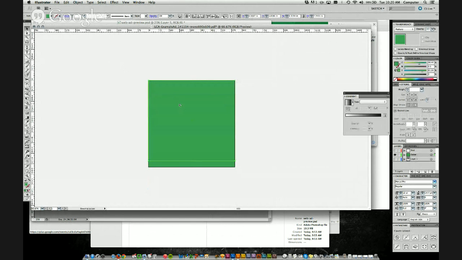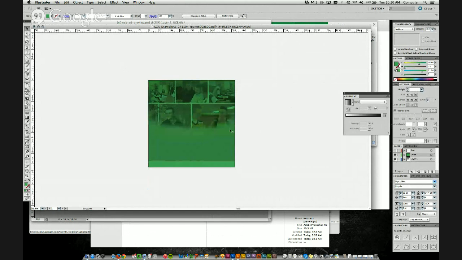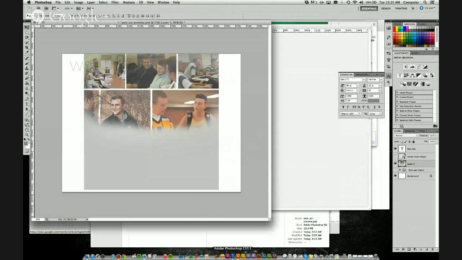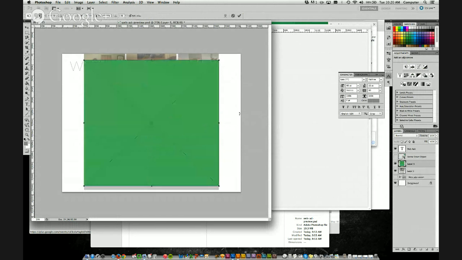And this one, we're going to have to take in 2 separate chunks because we've got the top one that's set to multiply over the photo, and we've got the bottom color that isn't set to multiply. So we have to bring those individually into Photoshop. So I'm just going to select the top one, copy that, paste it into Photoshop. Again, pixels is fine. Enter to place.